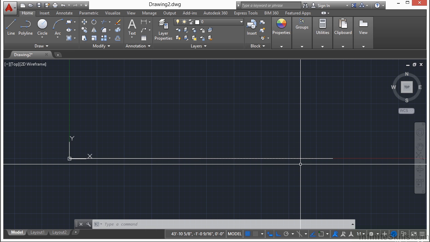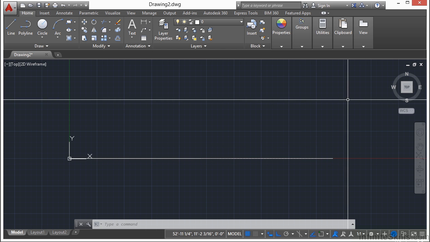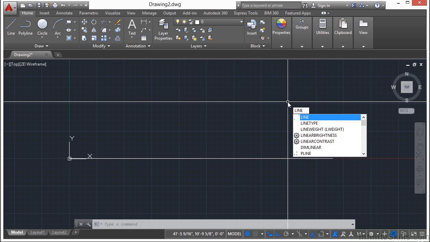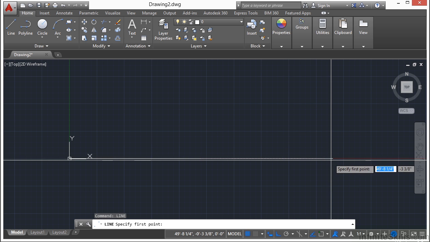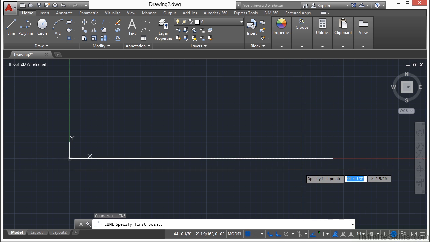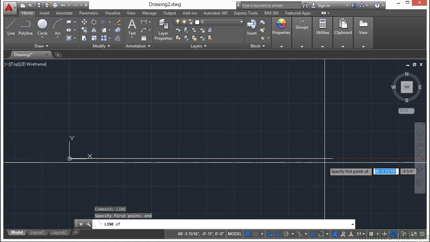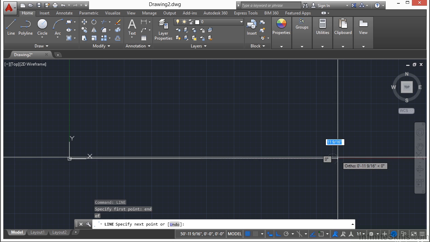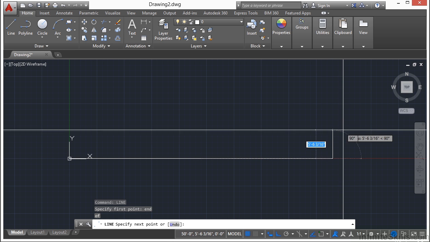Now we're going to draw our next line. And this will be sort of the side wall of our house. So start the line command again, press return, and we're going to draw it from this point right here. If you type in the letters E and D for end, this will do an O snap override. Press enter, and it will snap. See that little green glyph that pops up there? That'll snap on, and that means it's locking into that end point of that line.